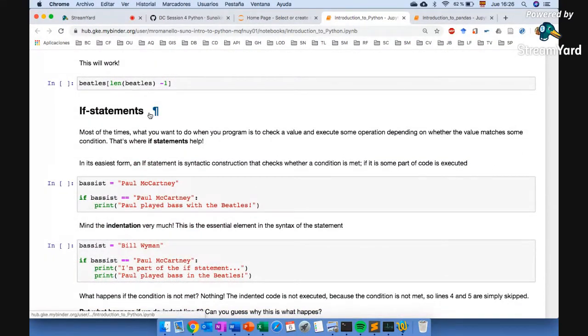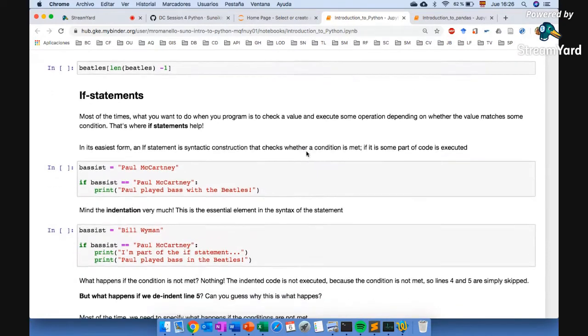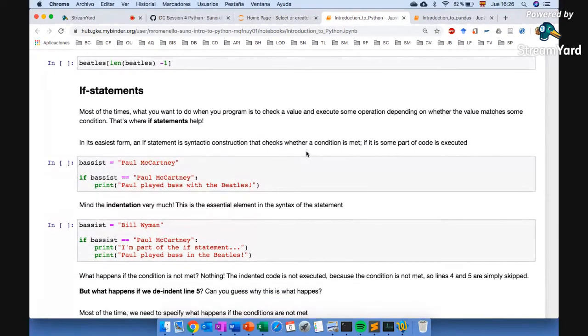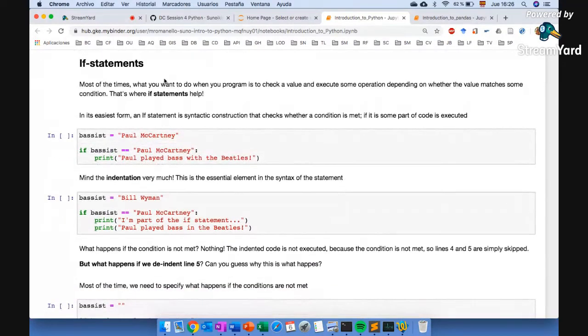Most of the times when you want to get a program to do something, you want the program to check if the value corresponds to what you want it to be, and then do an operation regarding that value. So, for example, here we are saying that the bassist of the Beatles is Paul McCartney.